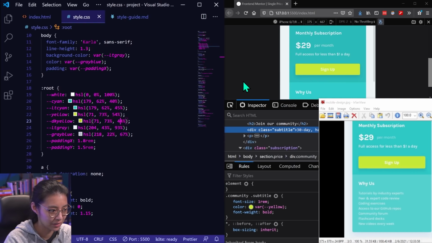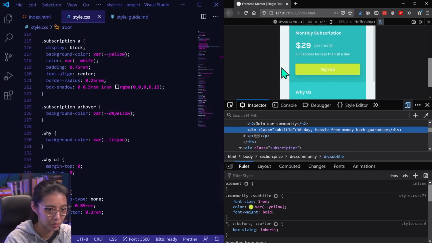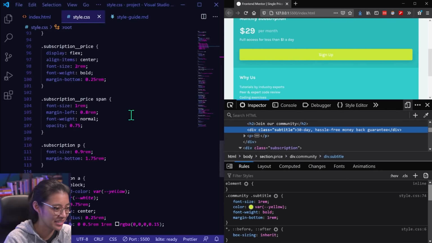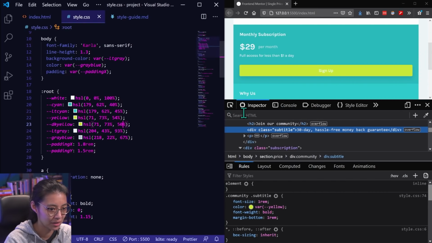Oh wait, I forgot that I think on mobile it's not going to give you hover state. There we go. That's a little too much. Maybe just 50. So we'll just darken it by 4%. It's not quite enough. Okay, I think that's good.